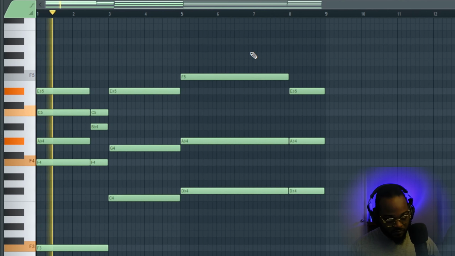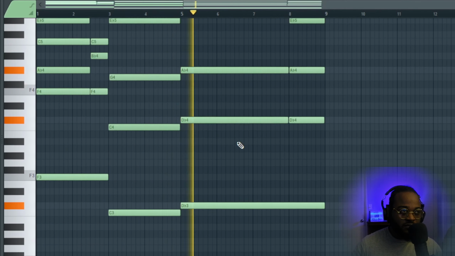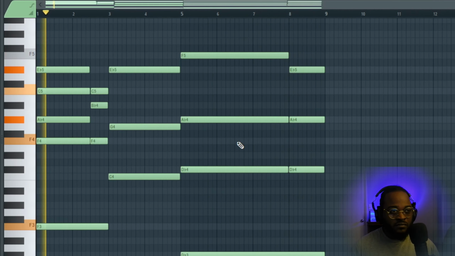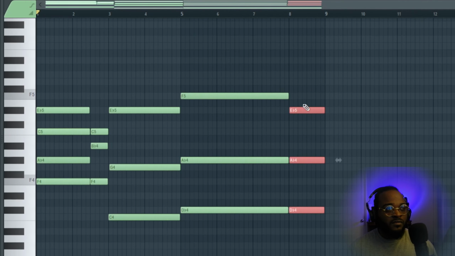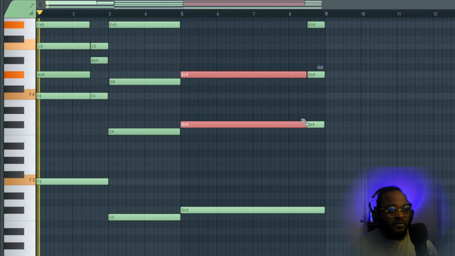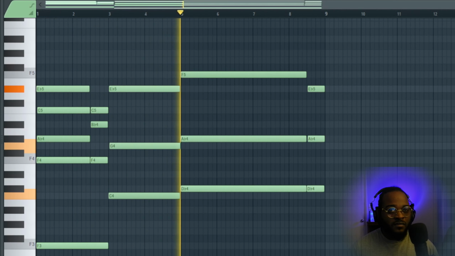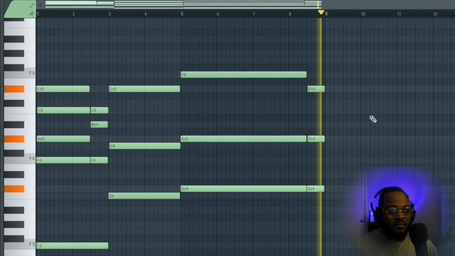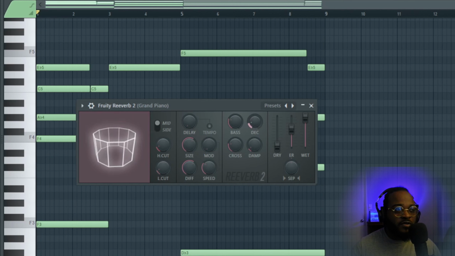And now we get this. That actually sounds really good. I want to change a little bit of that reverb. It's a little too much there.